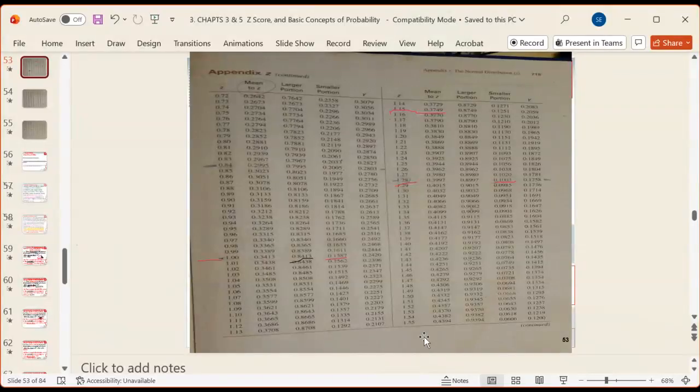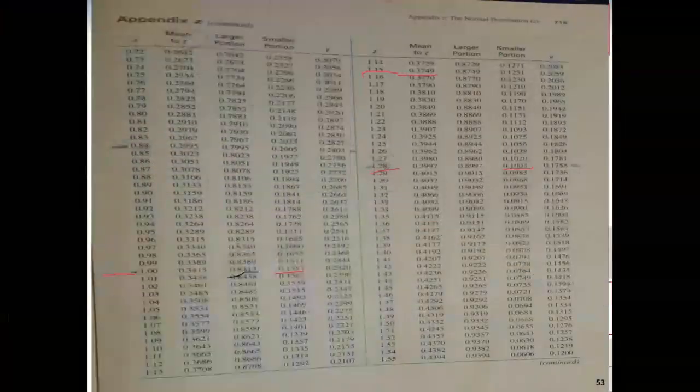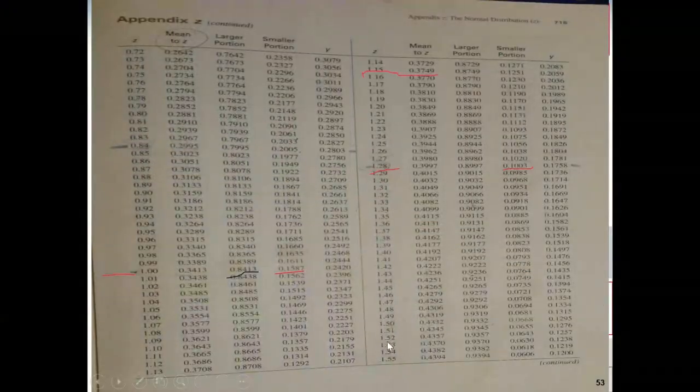The third column, 0.9332, I believe. Yeah. Make it larger. There you can see. So again, if z is 1.5, we want the body, 0.9332. That is again to the left, the larger area. And the next one, the tail will be less. It will be 0.000. But they want the body.